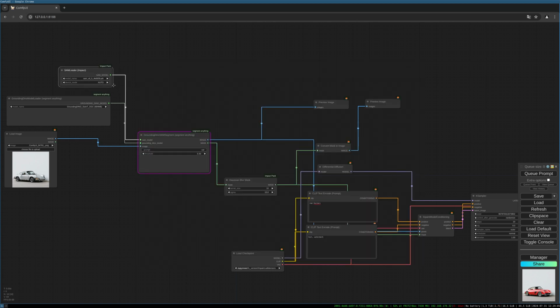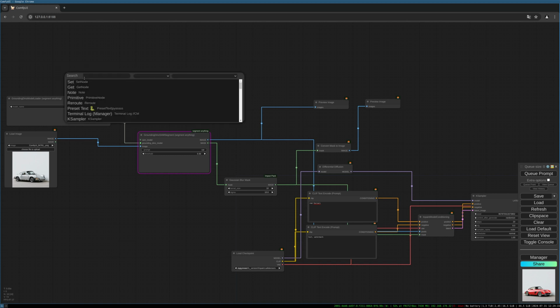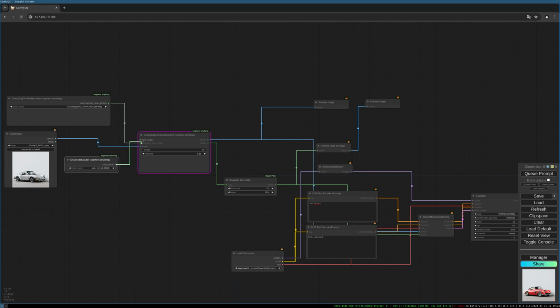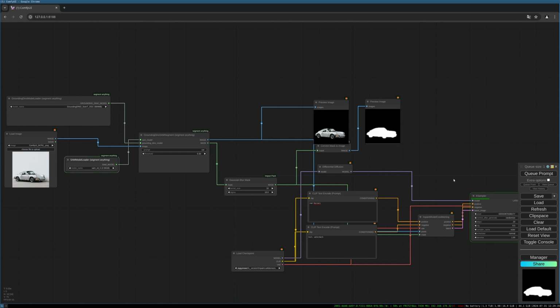So I realized I used the wrong SAM loader. So we need to delete this and create the right one. It's SAM model loader segment anything. Fill this in the SAM model. So let's try again. Now we are going.